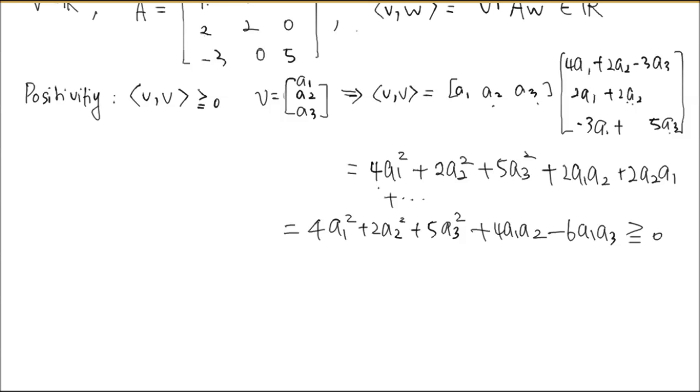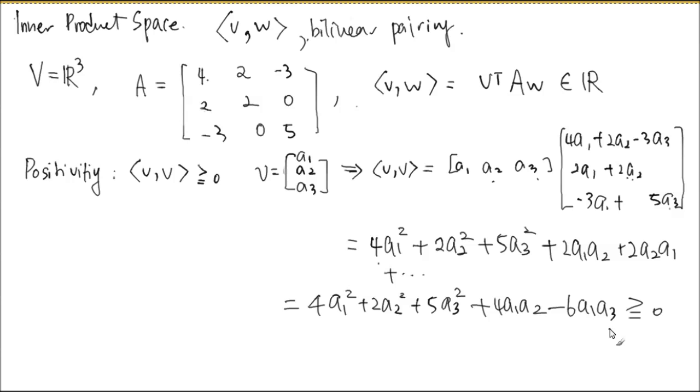So here's how it goes. We want to choose different bases such that this is not A1, A2, A3 mingled together like that. What is good about the dot product? The dot product has terms like A1, A2, A1, A1, and B1, B2, A1, B1, A2, B2, things like that. So if you dot it to itself, you end up at A1 squared, A2 squared, A3 squared, and that's it. No index mixing, right? The goal is to choose a different basis so that you don't have anything like this. It's all about square, square, square. Then I can conclude that if I don't have these two terms, it's easy. It's greater than 0. All right?